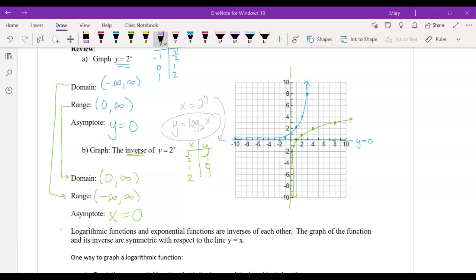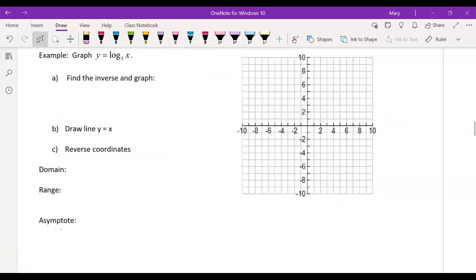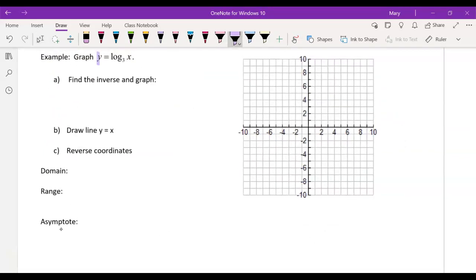If we view exponents and logarithms as inverses, that gives us one method of graphing something that looks like this: y = log base 3 of x. If we're looking at this and saying, well, I don't know how to do that, but I know how to do the exponential, we could go ahead and switch x and y, and we could get out of log form. We could do y = the base of 3 to the x power. And we could graph this because this is something we are familiar with: -1, 0, and 1, 1 over 3, 1, and 3.